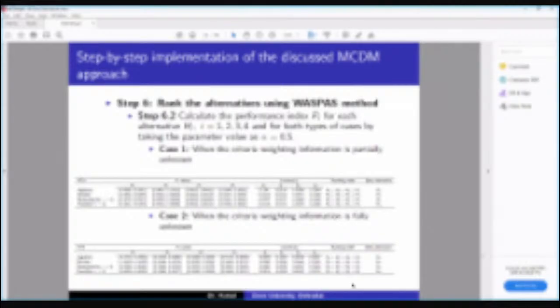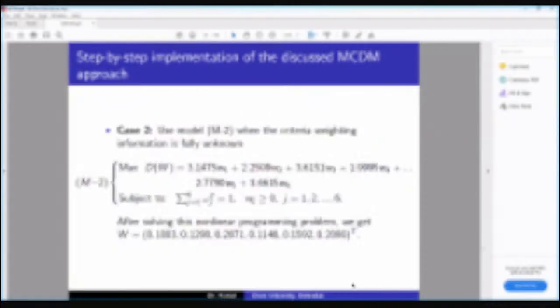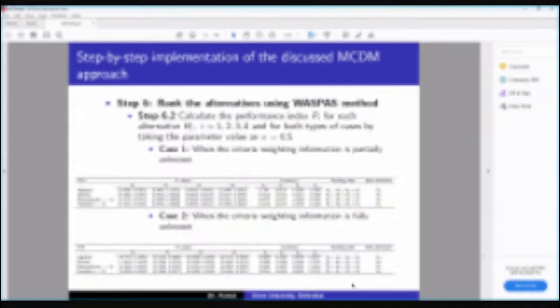Similarly, if you are using fully unknown information, then again you use the weights given in this slide, and again combine all this information based on your choice of algebraic, Einstein, Hamacher, and Frank type of aggregation operators. Then again you evaluate the PI values and their scores and rank the alternatives. And in this category, you can see that we are getting H4 as the best alternative. So depending upon whether the information is partially or fully unknown, we have different best options. In the first case we have H2 as the best option, and in the second case we have H4 as the best option. So our decision also depends on the information.